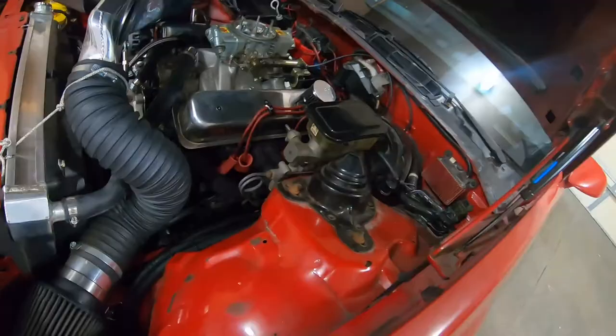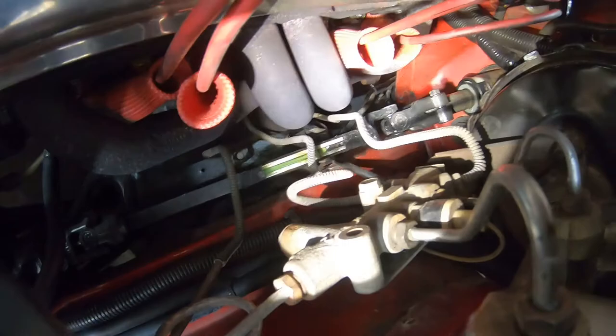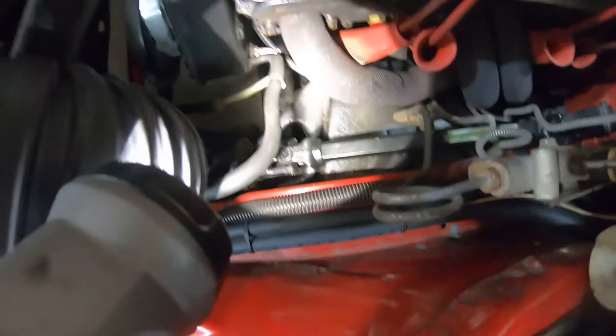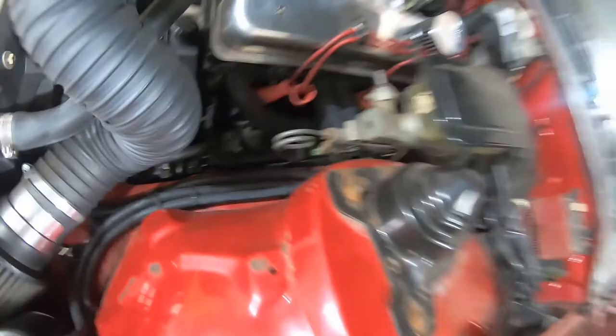All right, guys, we got it all wrapped up. So this is what the shaft looks like. Let me grab a flashlight. If nothing else, it just looks way better. It's very compact where the other one was big and bulky. So this one looks really good. Looks finished off, just being a lot smaller. And we took away that rag joint, so that should help out. So let's jump in the car, see if I can tell a difference at all.